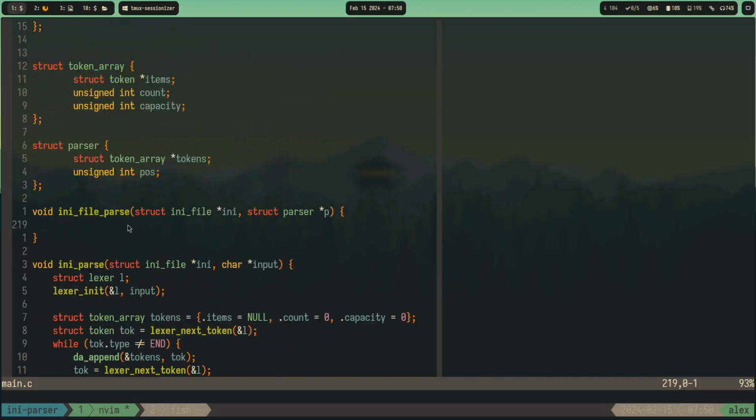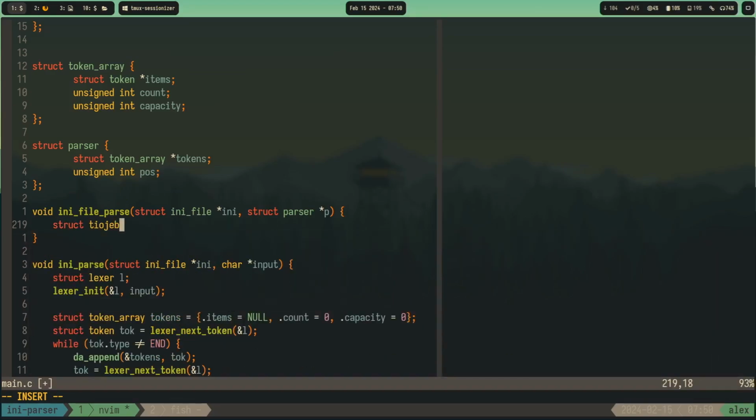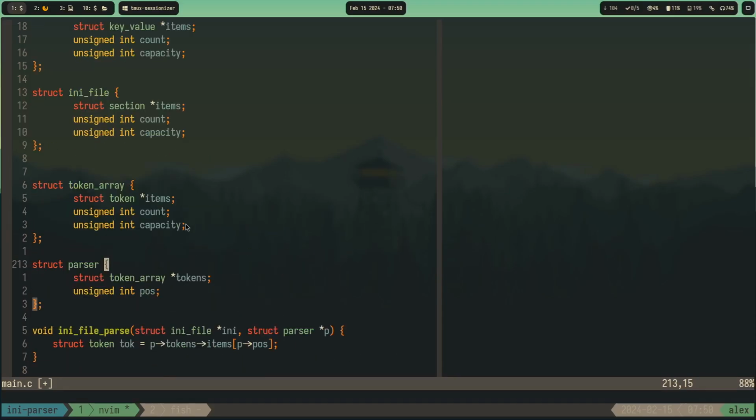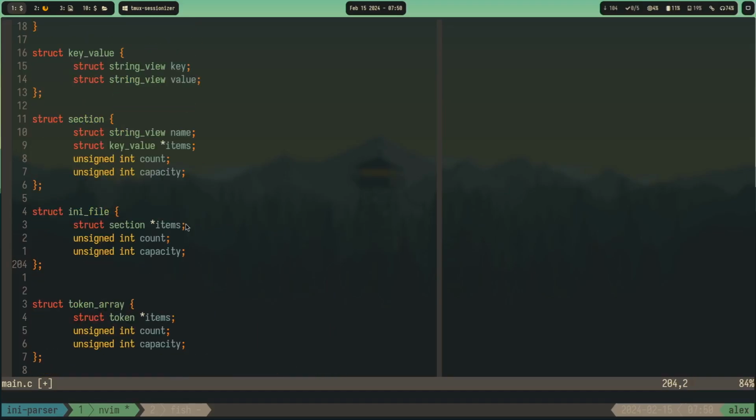So we need to take the current token, struct token is the current token, and now we need to do, let's say, an if statement.